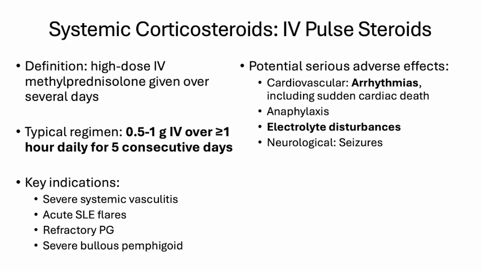However, it's important to be aware of the potential serious adverse effects of pulse IV dosing. Cardiovascular complications are a major concern, including the risk of arrhythmias and, in rare cases, sudden cardiac death. Anaphylaxis is another serious risk, as are significant electrolyte disturbances. Neurological complications, particularly seizures, have also been reported.